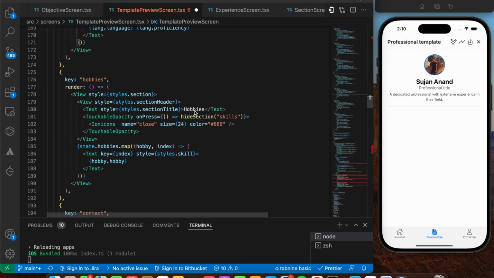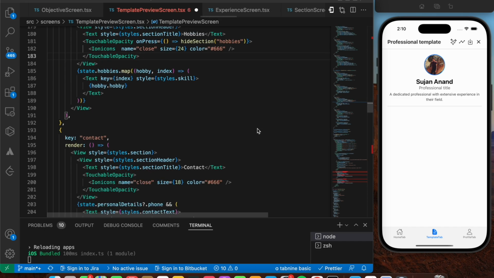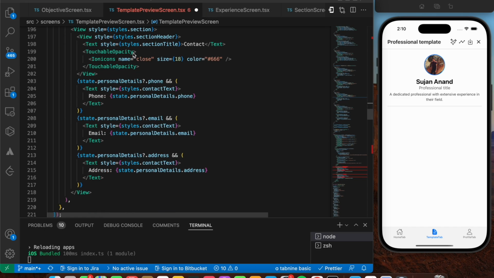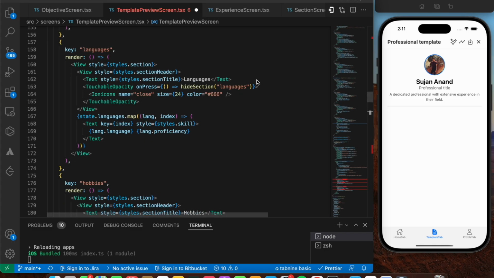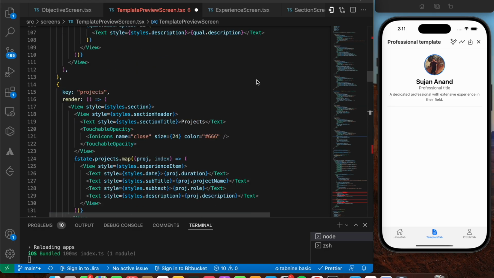Okay, so for hobbies, it's going to be hobbies. Next one is for the contact. Let's pass it over here. It's going to be of contact. Okay, so contact, hobbies, languages, your skills.